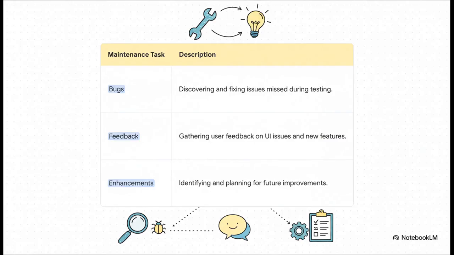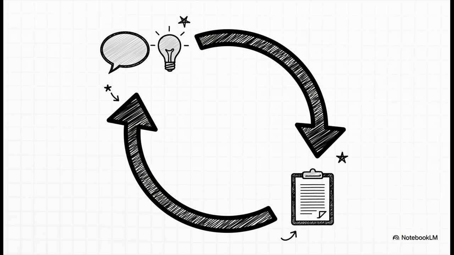But the work is never truly over. The second our app goes live, the maintenance phase begins. And this involves fixing any bugs that somehow slip through testing, gathering user feedback about new filters they want, and planning for the next version. And this brings us to a really key insight. The SDLC isn't a straight line that just ends. It's a circle. The feedback and the ideas that we gather during maintenance, like, say, users asking for video support in our photo app, well, that becomes the requirements for the next version, starting the entire process all over again.